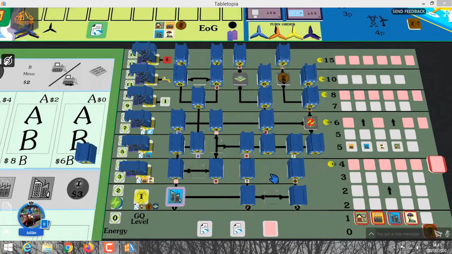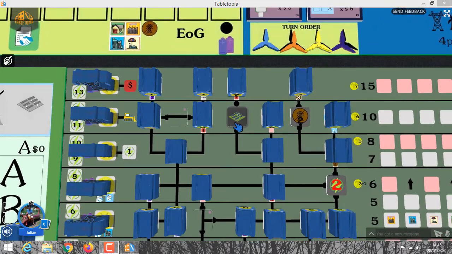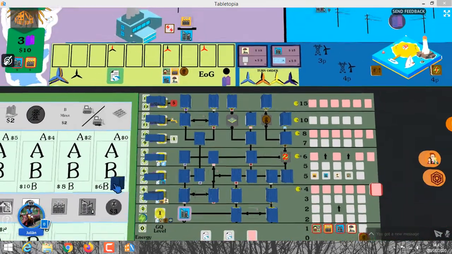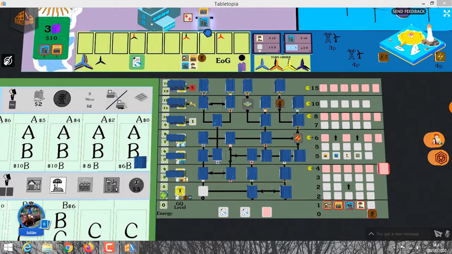Some requirements are in energy and others are in the type of contract. As we can see here, this spot can only be occupied by a solar contract. Here, if we have two isolated location icons, we can unflip this space. We can flip that connection and make it available for us.